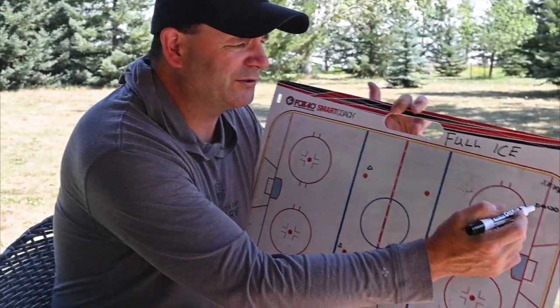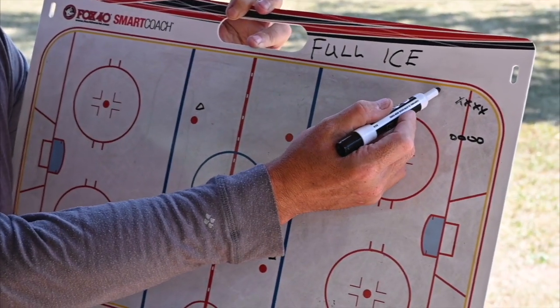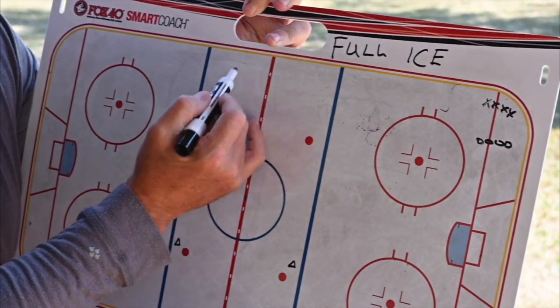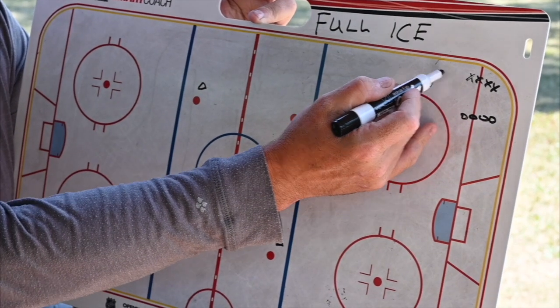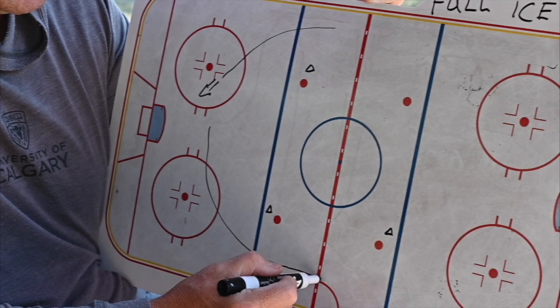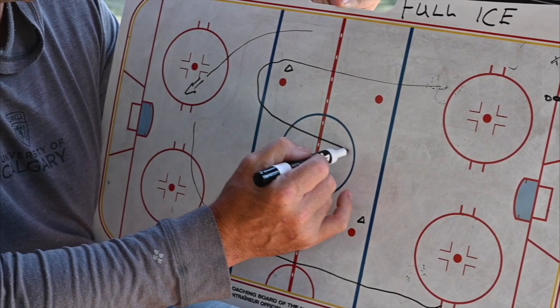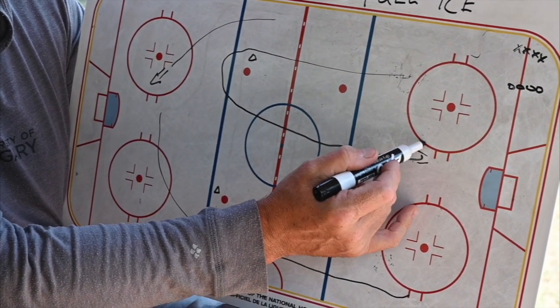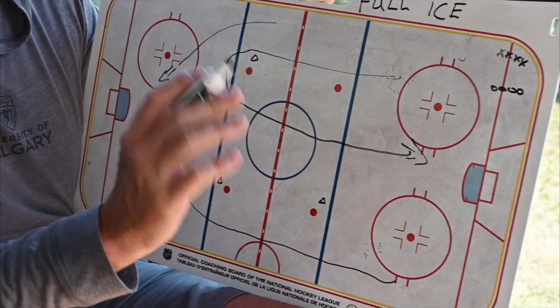The second scenario for full ice is you get two lines at the corner — this is good for one team. You can have a pylon and both lines go at the same time, doing inside edge, inside edge, back and forth, all the way down. Progressions can change with pucks or without. The outside line, when they get to the end, comes in and takes a shot on net, then comes back doing the same skill. The inside line, when they reach the pylon, comes down the center and takes a shot on the other net. So you're getting two different shots and using the full ice.